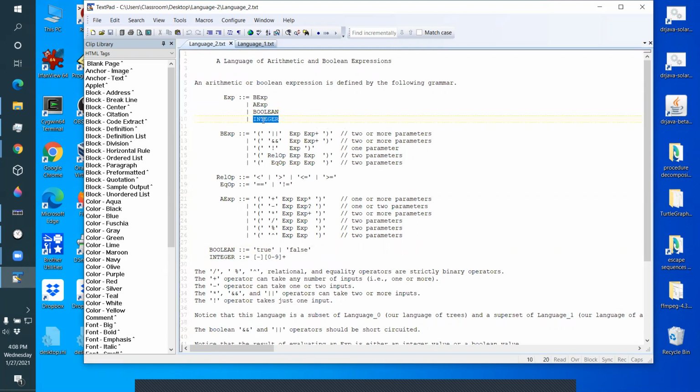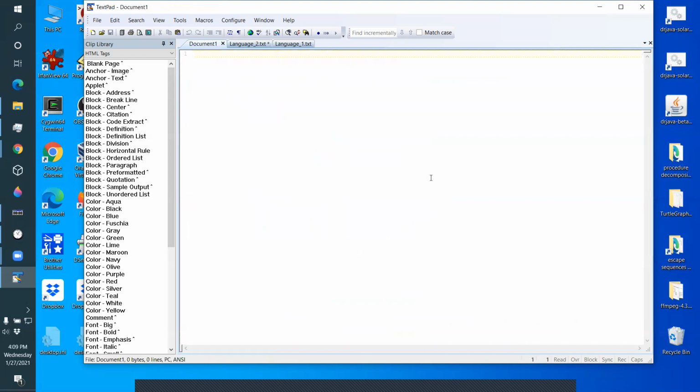An integer literal is an optional minus sign. Actually, this should be a plus or minus sign. You could put either a plus or a minus sign in front of an integer. The minus sign is useful, the plus sign's not useful, but it's allowed in the language. Almost every programming language lets you write things like 5 minus +6, which is just another way of saying 5 minus 6.